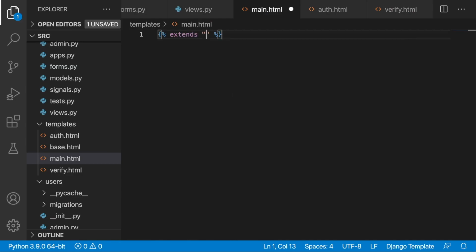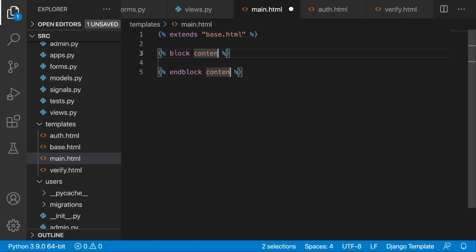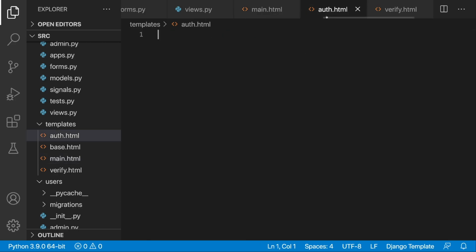So let's inherit from base.html. Let's put in block content. And in the block content, let's put in hello world. Let's save this and then let's jump into the auth view. Auth.html, sorry. So over here we will have a form.